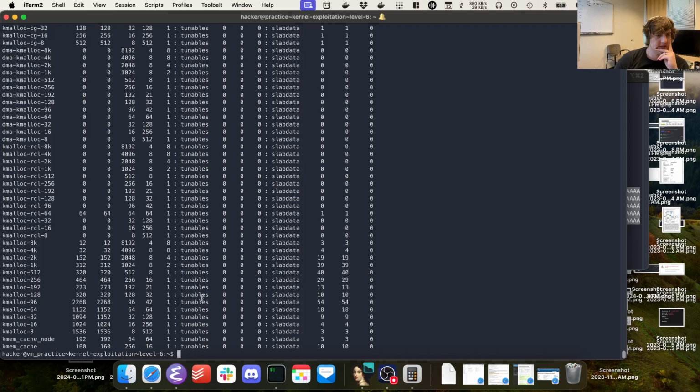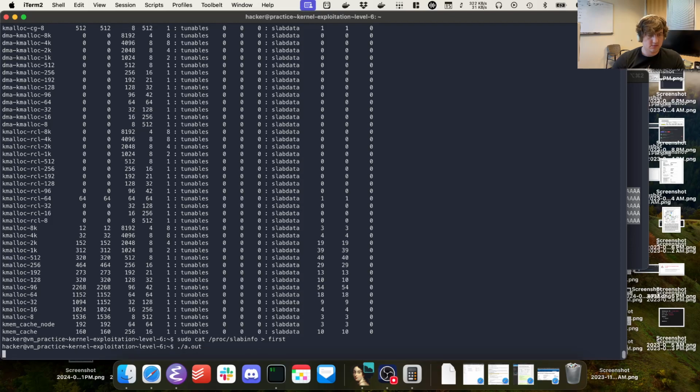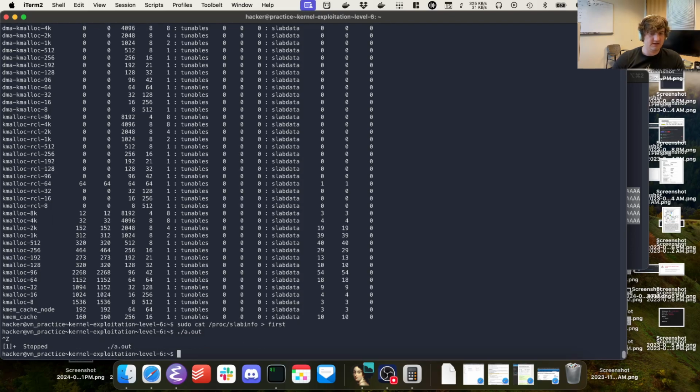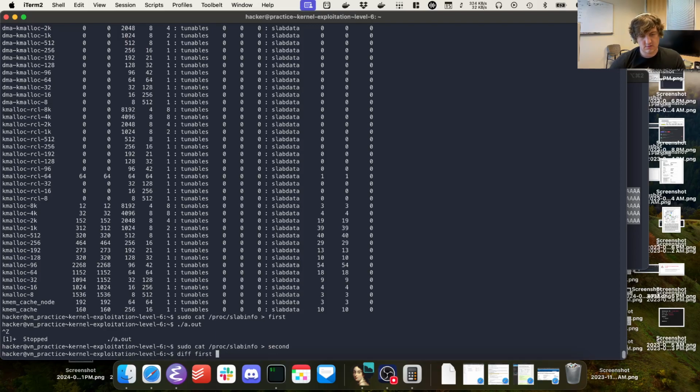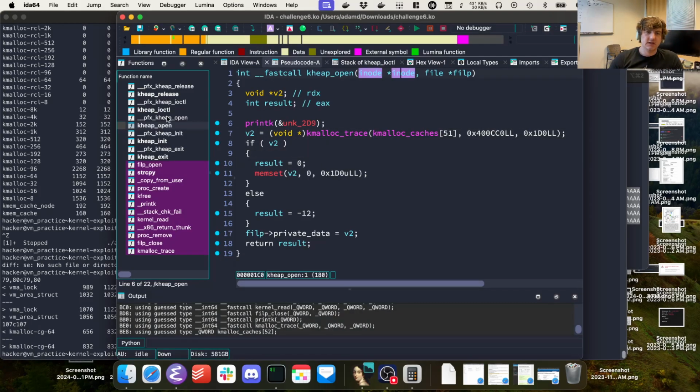Okay, this should do an allocation. This doesn't make any sense, because this kmalloc-cg-64 should be way too small for our allocation.